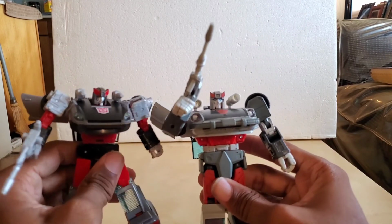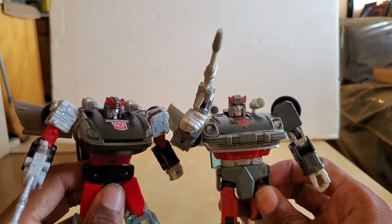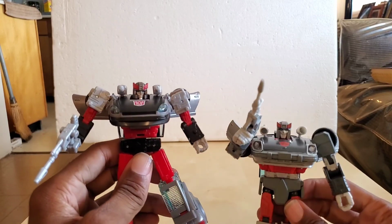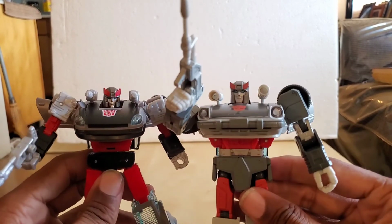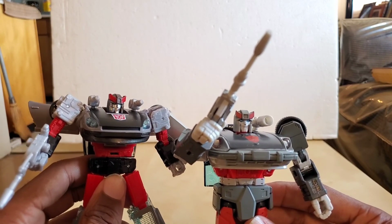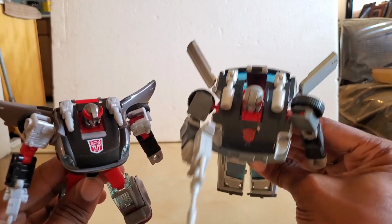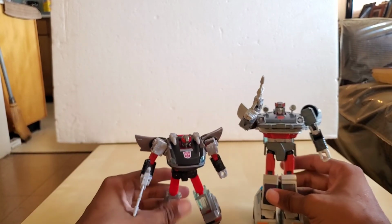face wise, let's see if we can get the face in here. I'm not sure if it's going to cooperate. So that's what they look like. Still a little blurry. Still can't make it out. So we got silver on the face with the red horns, and we have that dull, I'm not sure if that's gray or pearl, offset by the orangey red. But the Decepticon symbol is a little nicer on this one. I like the white breakup on the red. But that's my opinion.